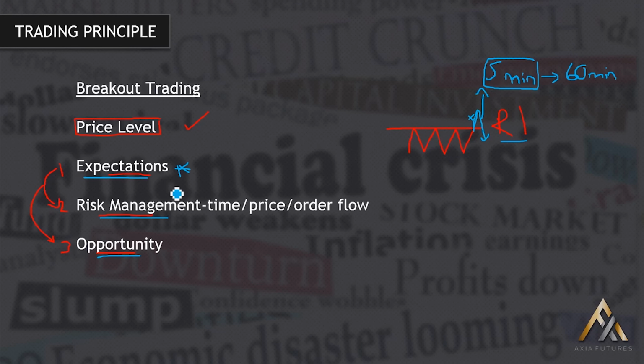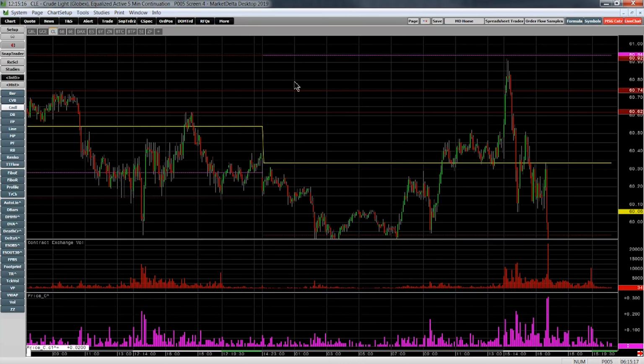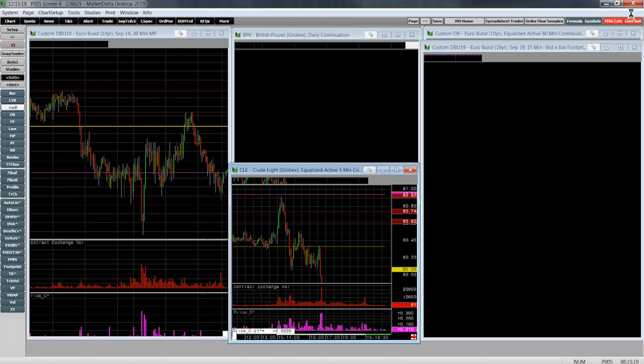Like I said, if you understand the expectation, what I expect to see, then the risk management and the opportunity is pretty easy to decipher. So where am I going with this? Well, I'm going to show you two different variances of this breakout now. I'm going to show you again from the 15th yesterday, because it was pretty much breakout galore yesterday across multiple markets. So let's have a look at what the German Bund looked like.